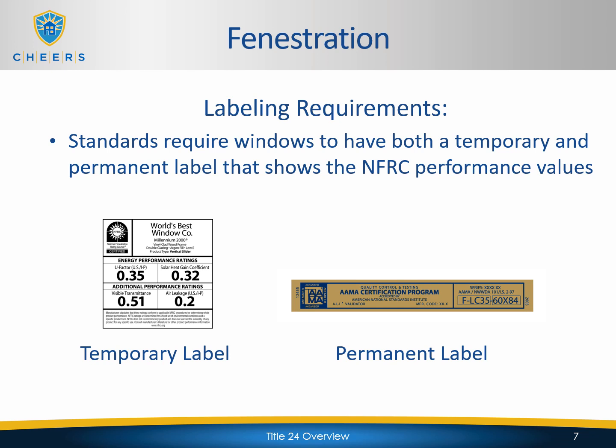We'll talk about these labels here in a sec, but nonetheless, the temporary label is on the window when it comes off the trucks, and then it gets removed at final cleaning or final inspection, or whatever you want to call it. And then the permanent label should be affixed on the frame of the window for the lifetime of the window. So that's always going to be there. And generally speaking, you're going to find it on the interior of the frame, somewhere on the slider and so forth.